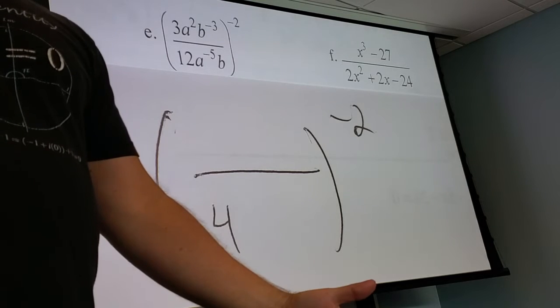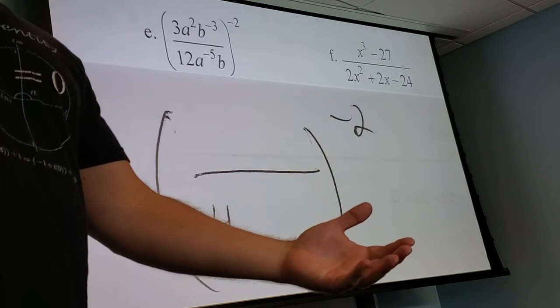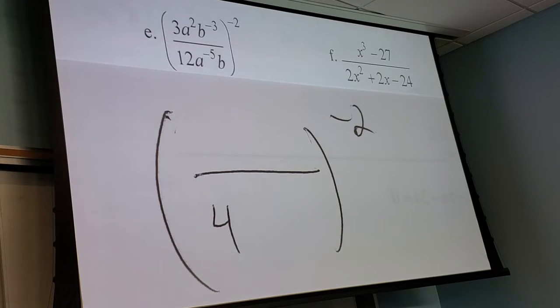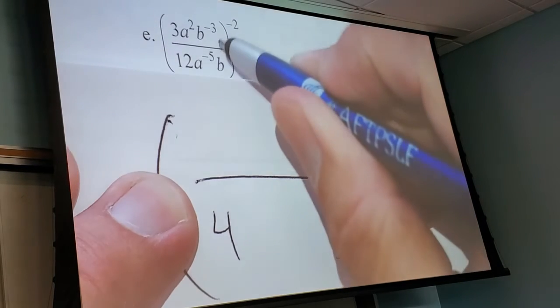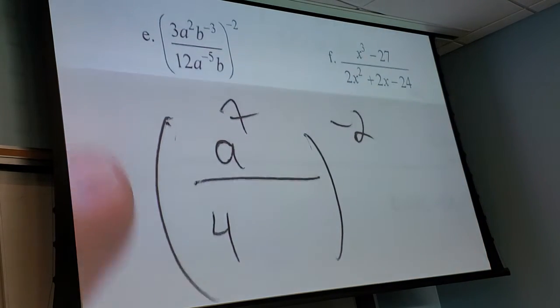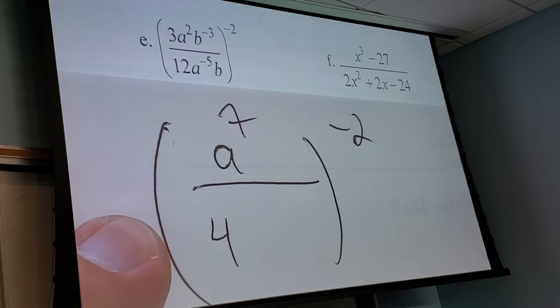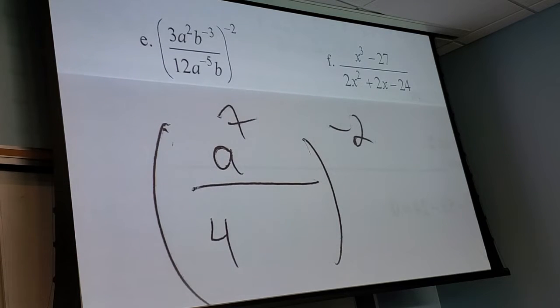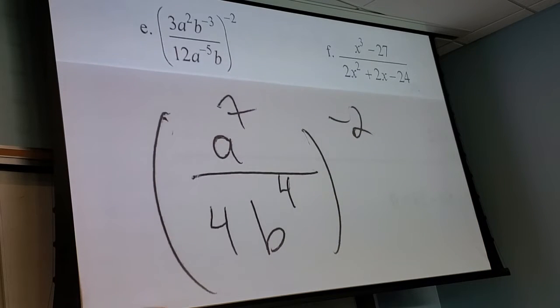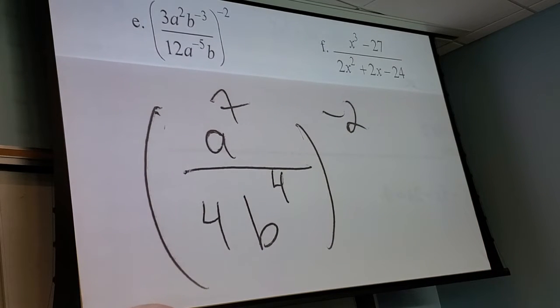Do you guys see what just happened? I don't actually have to even do anything. I just know that a negative means flip. So those 5 A's come up. There's 2 already up there. So now there's 7 up there. What else wants to flip? 3 B's want to flip. So when they come down, there's 1 B down there already. How many B's are going to be down there now? 4.